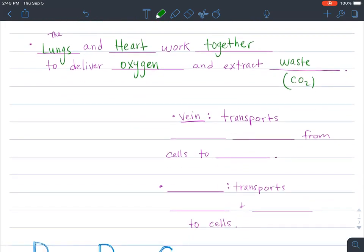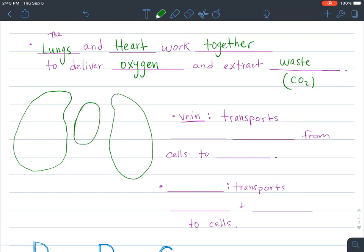Now let's draw a model of what's actually happening. Now it's a model because we're not going to draw real lungs and a real heart, but let's draw some shapes to kind of show what it is that's happening. So I'm going to draw two air sacs here that are going to be our lungs. And I'm just going to draw kind of a circle here in the middle that's going to be our heart. So I'm going to label these so that I can remember if I have to come back to this page that this middle thing's our heart, this is our lung, and this is also a lung. We have two of those.